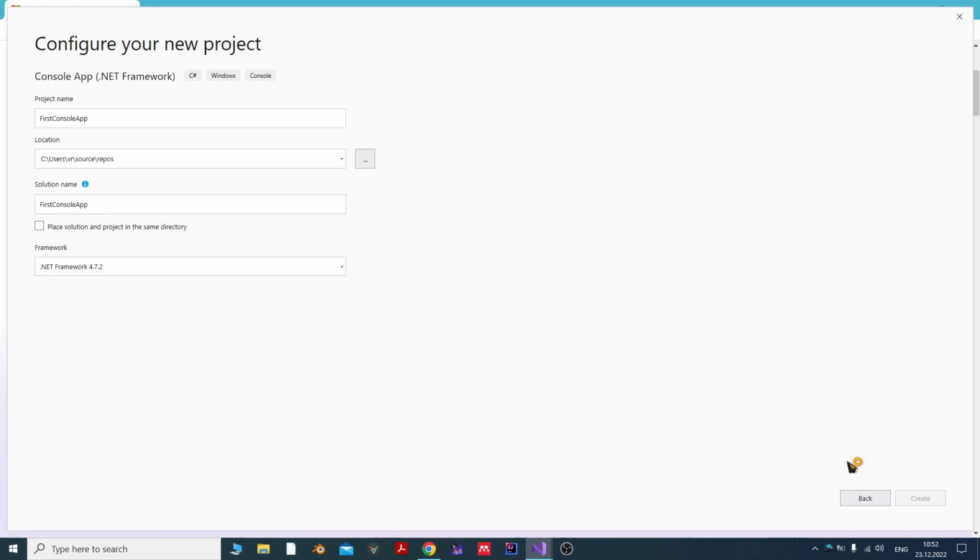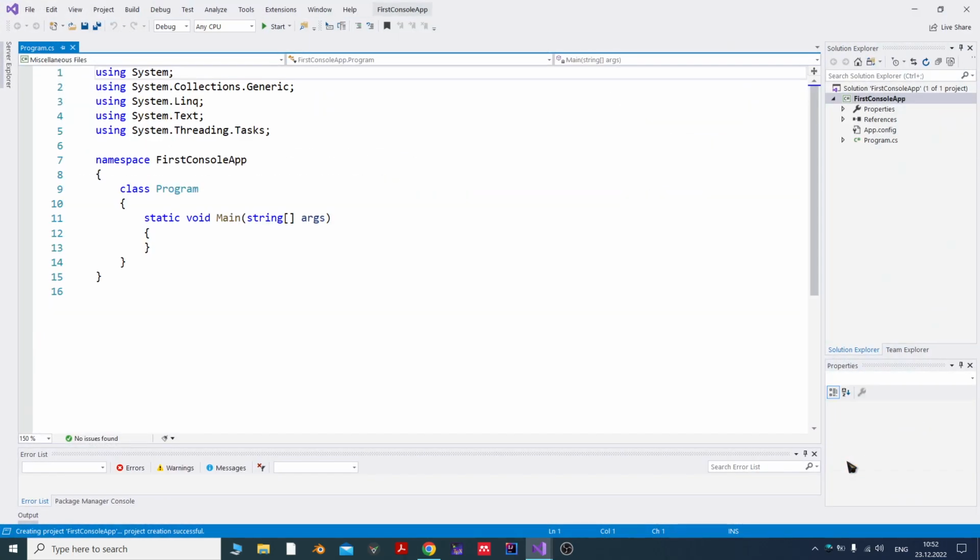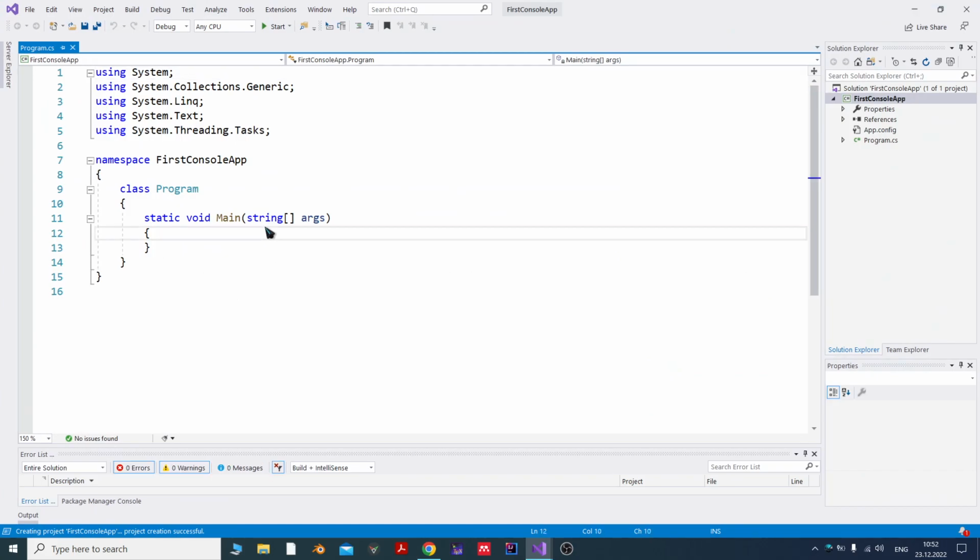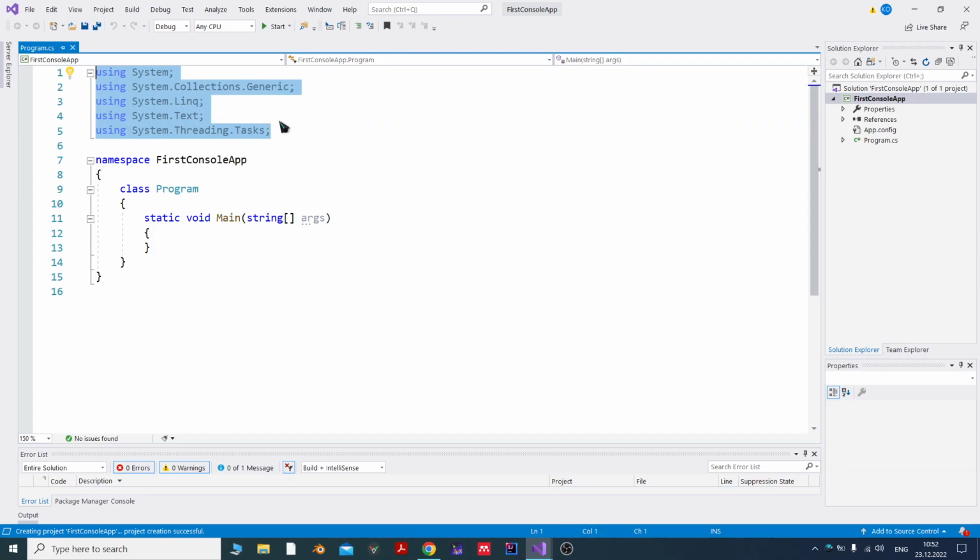It will create a new empty project for you so you can continue your coding. Here we are going to see some libraries. We are using these libraries, and each library has different duties. We will talk about them later. And then we have the namespace. A namespace is actually a kind of scope that allows you to have the same class in different subfolders.